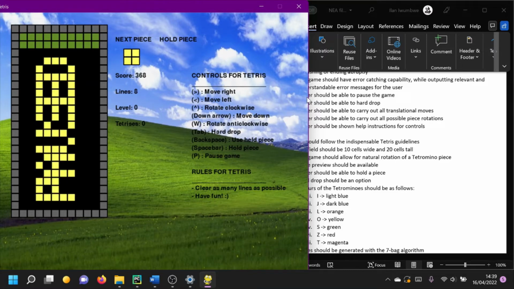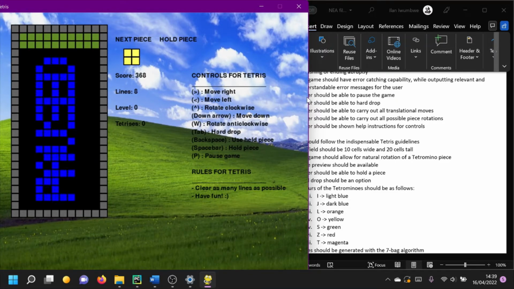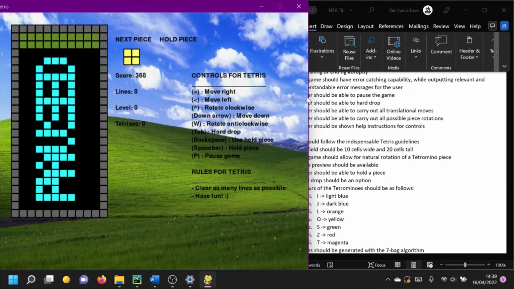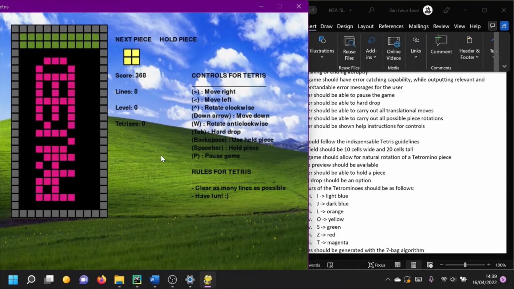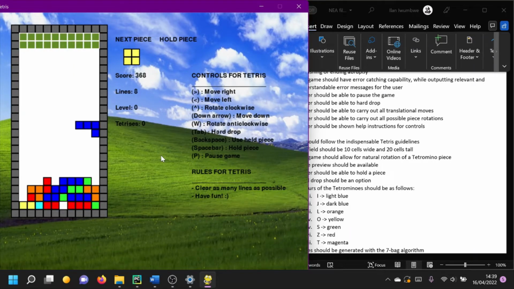So now I've paused the game, and it shows a nice paused effect if you look at it vertically. And here are some controls as they are specified in this implementation, and just a nice Windows XP background for some nostalgia, I guess. And that's it for the theme of the project, of Tetris, how it's implemented here.